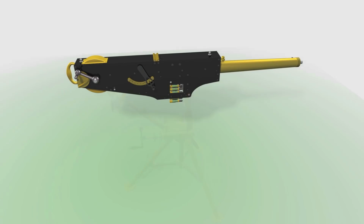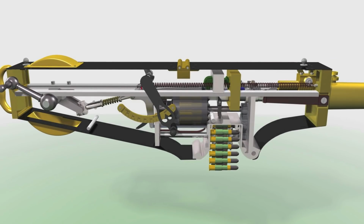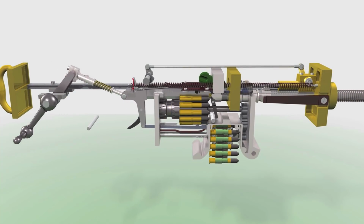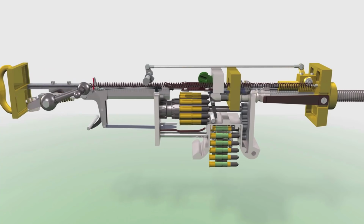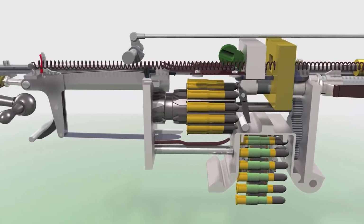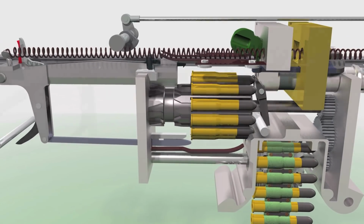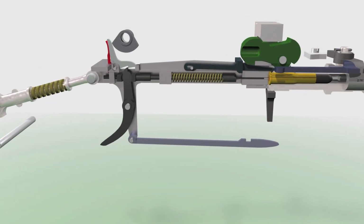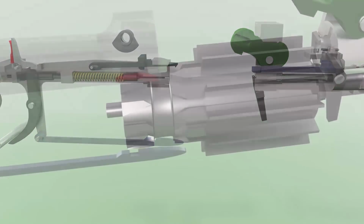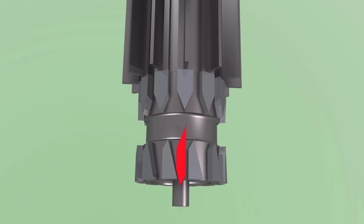And by the way, it featured a prominent rate adjuster on one side. Looking under the skin, oh boy, that's a lot going on. Notice a rotating piston action, which actually goes back and forth alternating for each round. This 2-spool gun has a belt that feeds onto a star wheel, which passes the cartridge up to the bolt where it is driven into the chamber. That green bit up top is the lock, keeping the bolt and barrel together for a short distance before unlocking. We can also see how the breech extension rotates the feed wheel, changing linear force into rotary force.